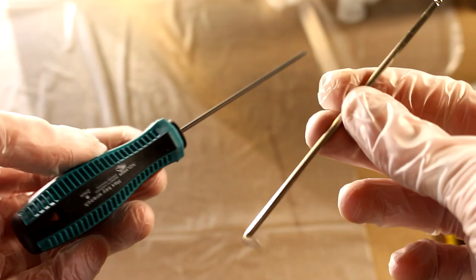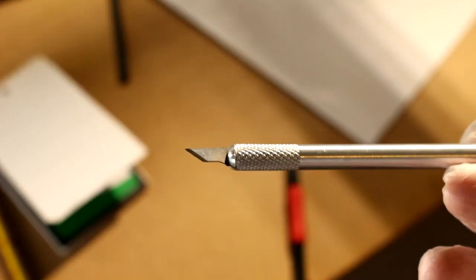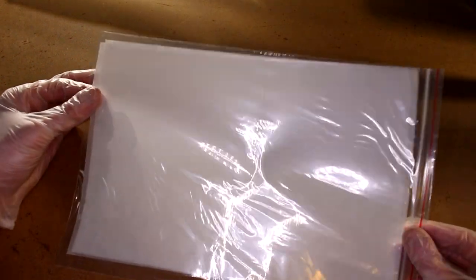Hey everybody, Nick here, and thanks for watching. To get started, we will need two hex wrenches, something pokey, a razor, a replacement FEP film, and a rounded object like this bottle cap.